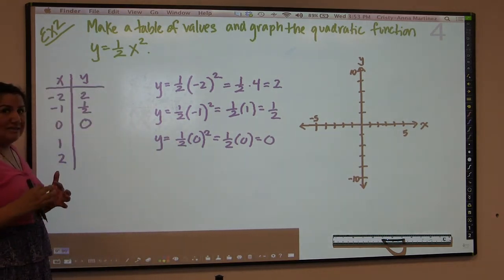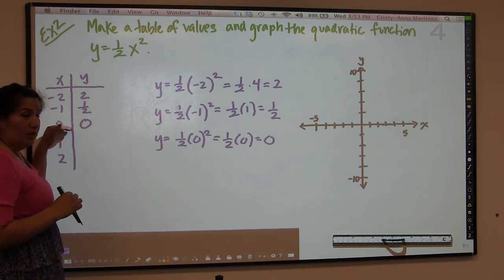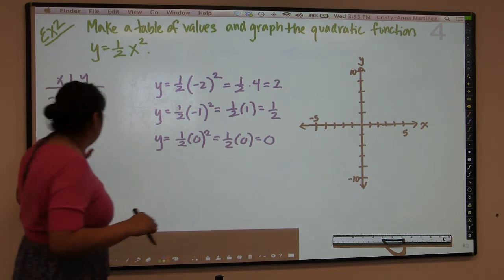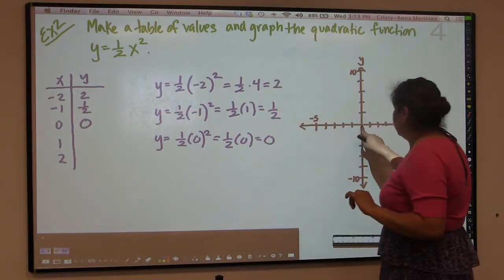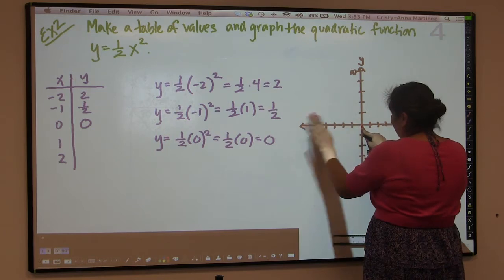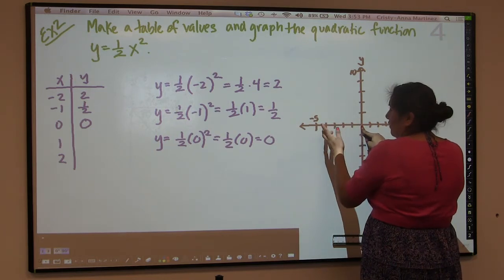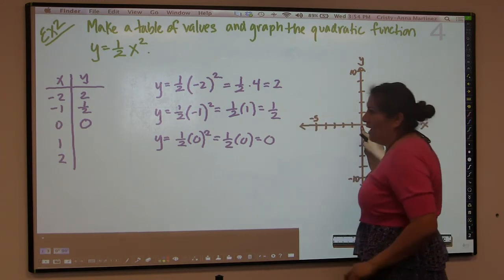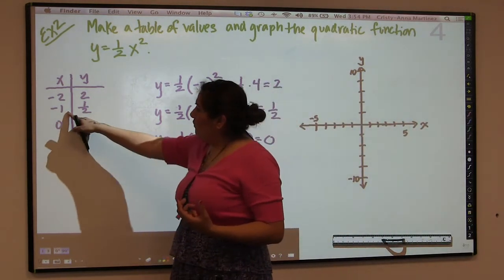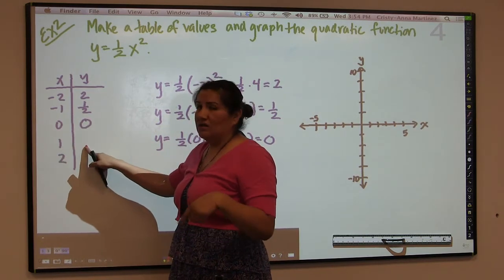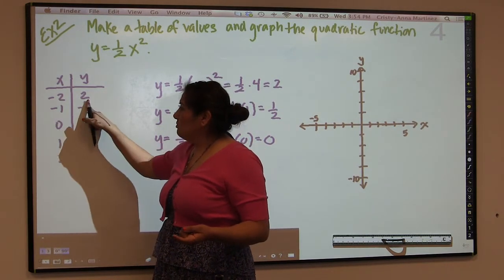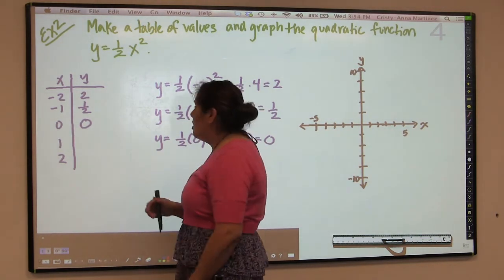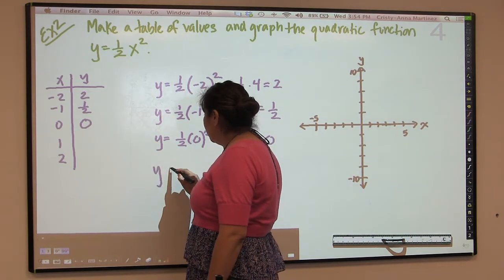And then you're going to start to see that symmetry happening, because 0 is generally the middle. And so you'll see that on the left, and I say left because if you're looking at the x-axis over here, here's 0, and -1 and -2 are on the left. So because parabolas are symmetric, whatever happens on the left should happen on the right. So I'm going to guess right now that if -1 was +1/2, that +1 will also be +1/2. And that if -2 was +2, that this +2 will also be +2, because it has to be the same thing on both sides. But we're going to confirm that by doing the math.